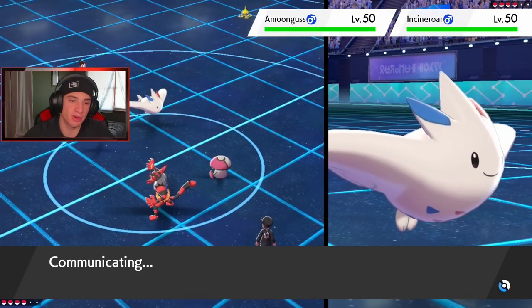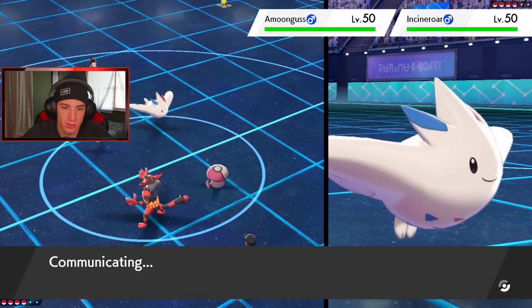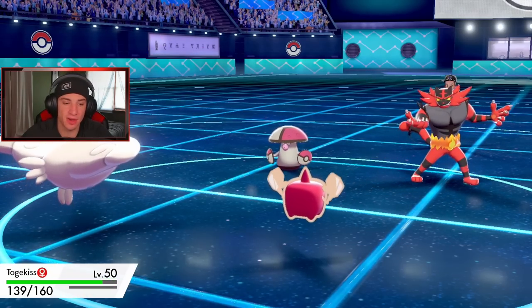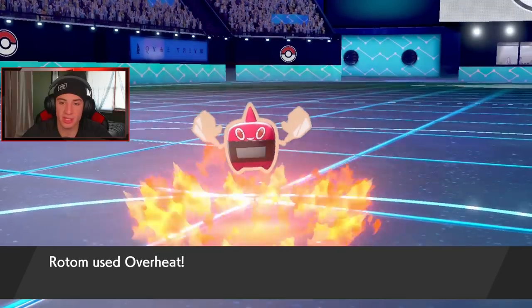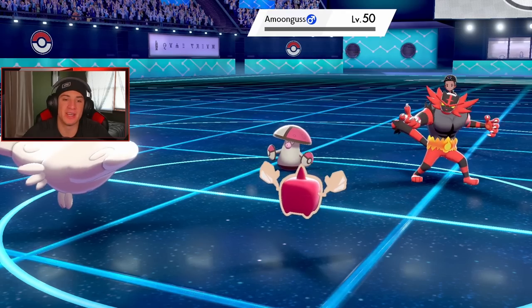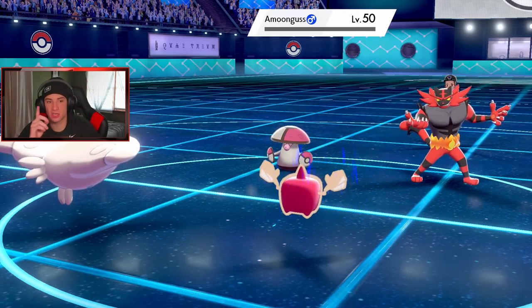But he is gonna Fake Out one of my Pokemon, so hopefully maybe it's Togekiss. Let's see what he does. Fake Out onto Togekiss. Okay. I'm totally fine with that. I'm going to Overheat here. Do some big damage. Maybe we can take this thing out. That'd be amazing if we can. Get it out of my face, yo. Lovely little turn there. I can Volt Switch next turn and we'll be thriving.